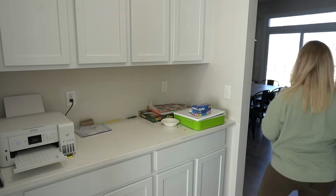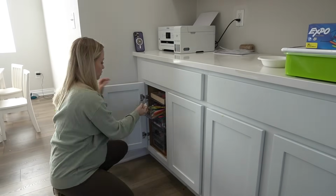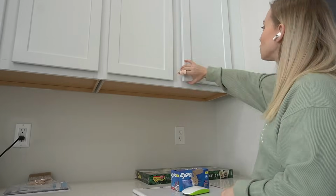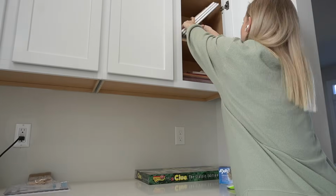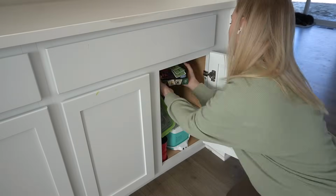I feel like it's lacking color and creativity. It doesn't feel very cozy and inviting. The kids get a lot of use out of this area, but I just felt like it needed something more to make it really feel like that school environment.